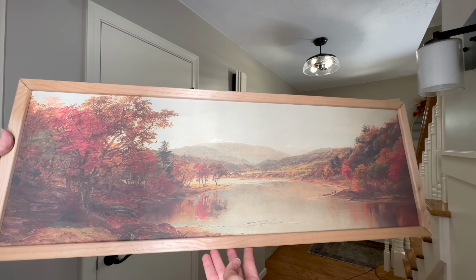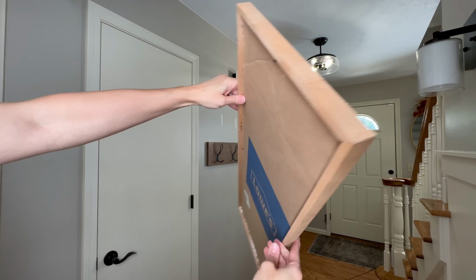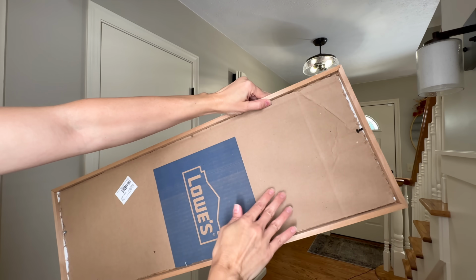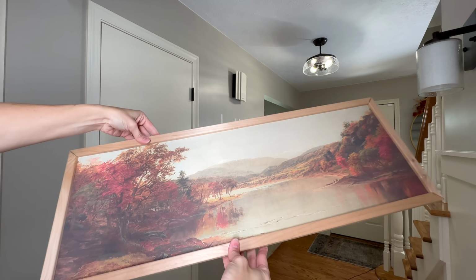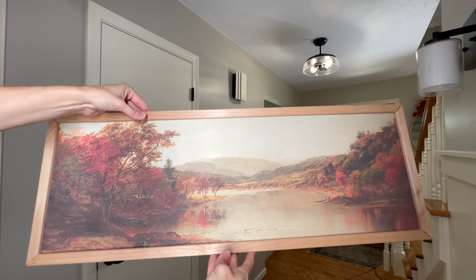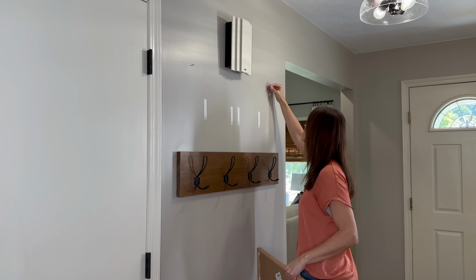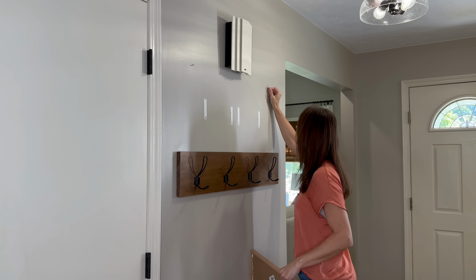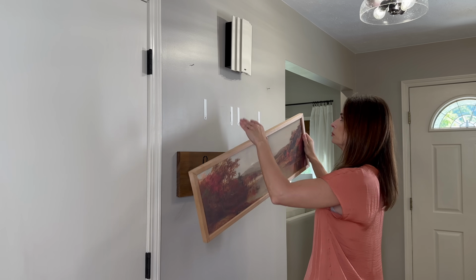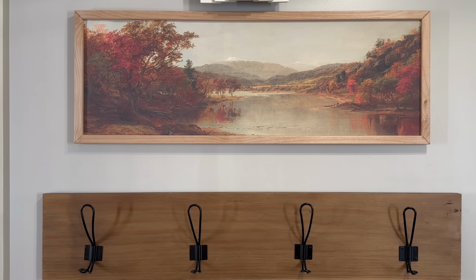For fall, I'm coming in with this rolled canvas print that I found from Amazon. I had my hubby make a frame for it, and you see there we backed the canvas with some extra cardboard that we had on hand. And he was able to knock this out in, I would say, under half an hour. So I thank you, Scott. I'm so blessed that you are handy and always willing to help me out. And since I already have some existing nail holes in the perfect spot, I'm going to add back a nail instead of the command strips and hang the print.